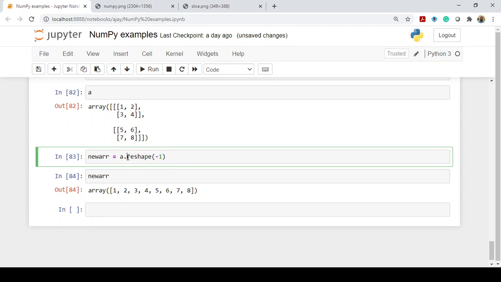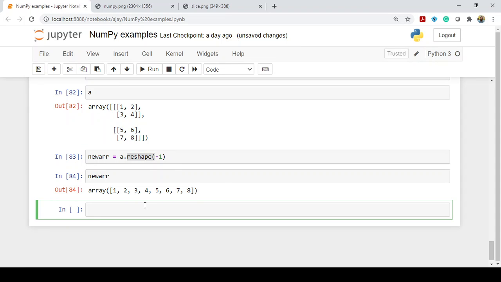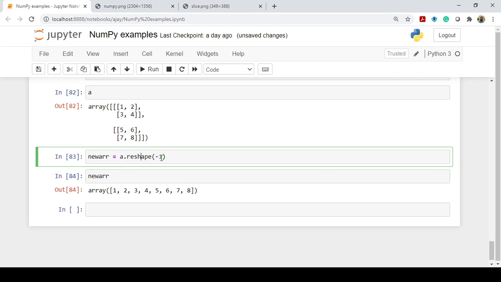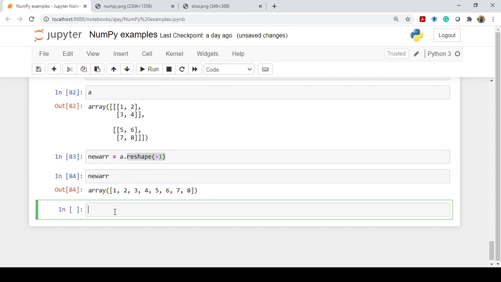This is useful in machine learning. When you want to do some regression analysis or some other analysis, you may have to reshape that multi-dimensional array into a 1-dimensional array so that it will contain only 1 row of values. For that, you can simply use this reshape of -1.